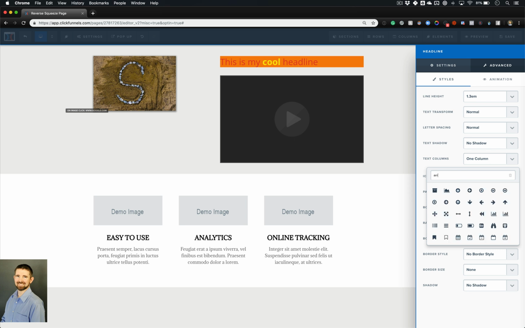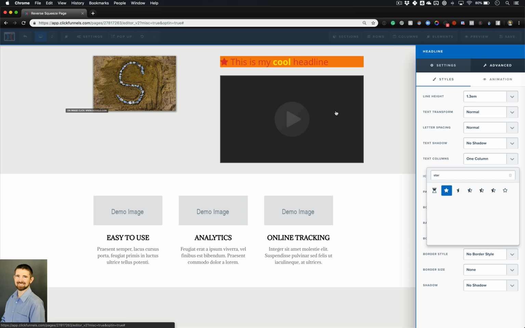But you can search. You can say like arrow. Those are all the arrows right there. Or Facebook. Those are the Facebook ones. Or Twit for the Twitter ones. Or let's see, I don't know, school, is that one of them? No. Book ones, right? Stuff like that. So you can find the ones you want. Let's try star. There you go, there's a star.